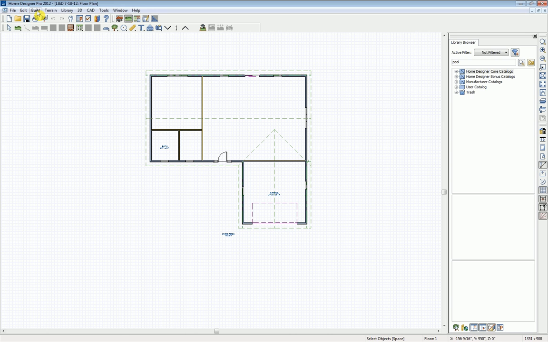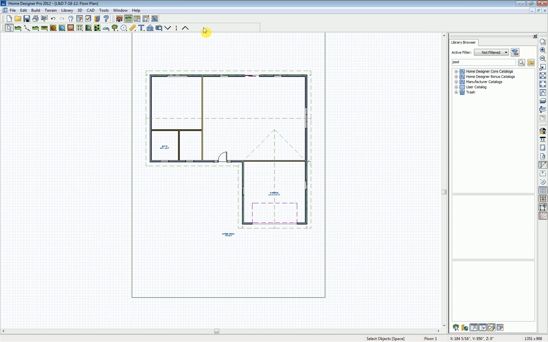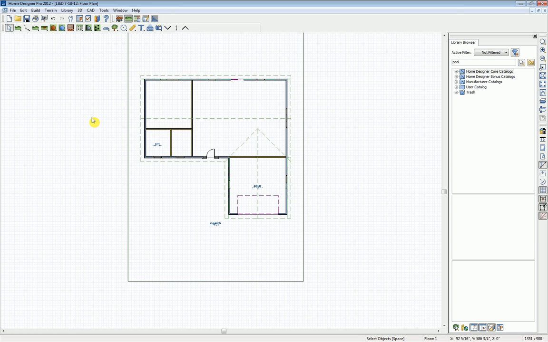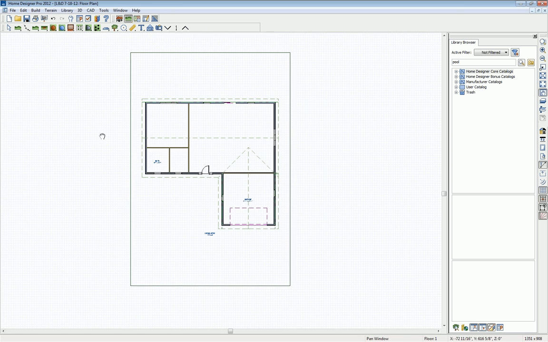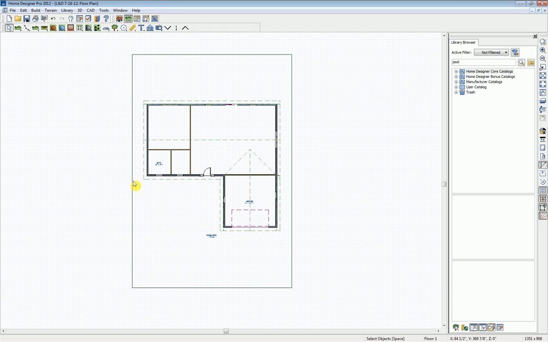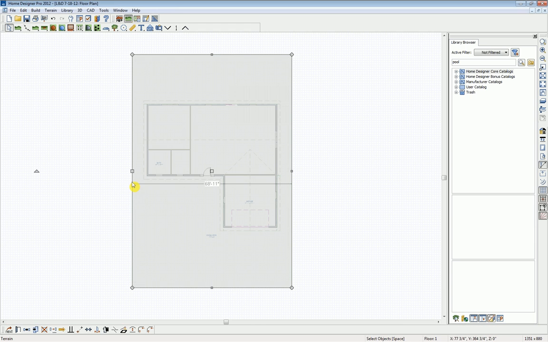So let's get started by creating our terrain. So we need to build a terrain. Under the Terrain tools, we have a Build Terrain Perimeter. With a single click, it's going to automatically outline my structure with a square here. So that has built my terrain, and I can modify this. If I select the edge here, I can use these editing handles to drag it out, or I can also use this temporary dimension that appears.